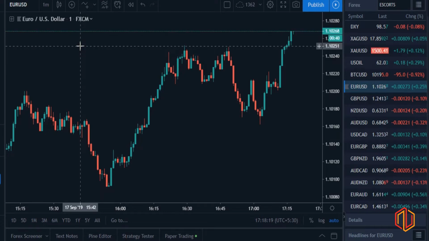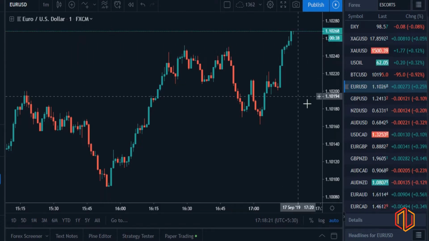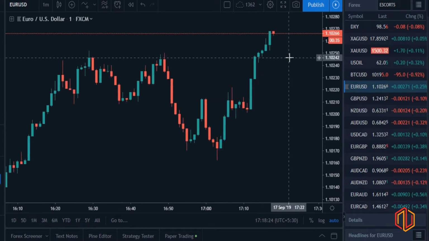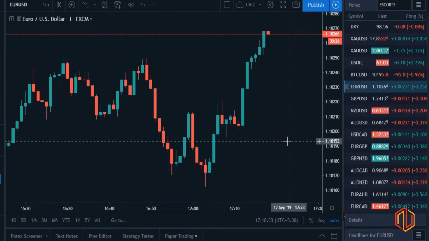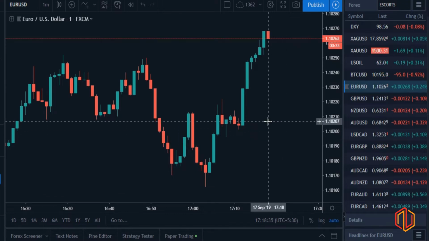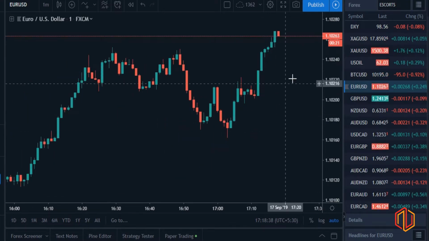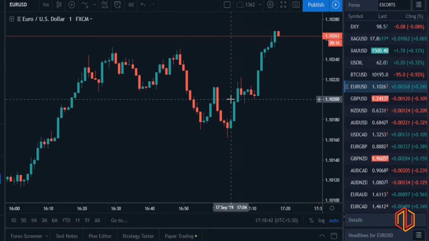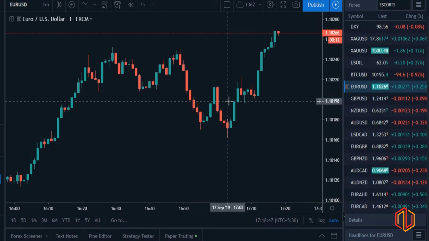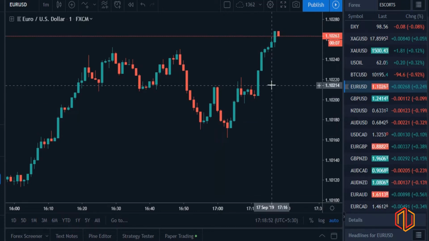This is the 1 minute chart on Euro USD, and while the candlestick is forming, you can see that just a few seconds ago this was green in color, but right now it is red in color. Now it might again change by the time the candlestick closes, or it might stay the same. So what this means is we need to take a decision on the candlestick only after it has closed and not while it is forming, because the way the candlestick looks, the shape, the formation keeps changing as the price is still fluctuating, because the buying and selling is still happening.